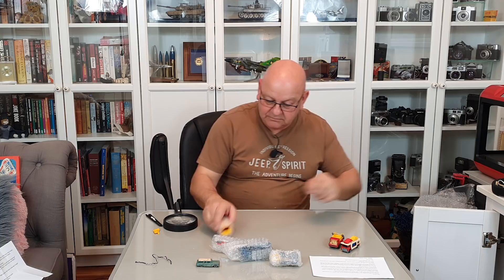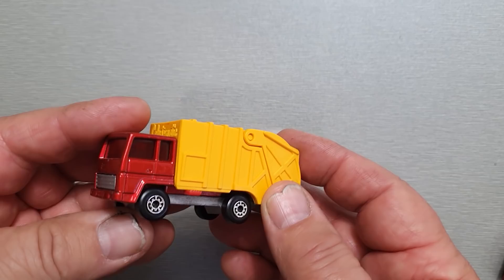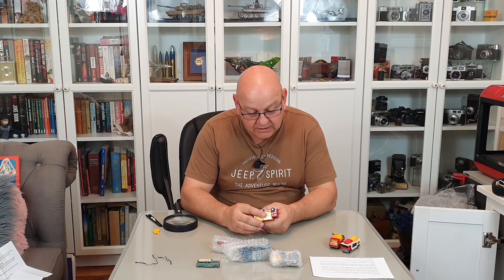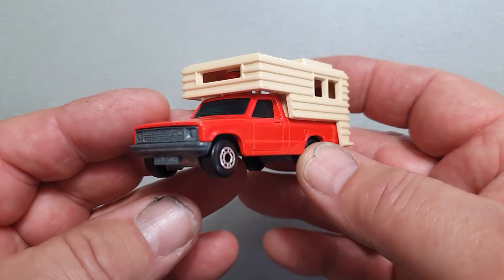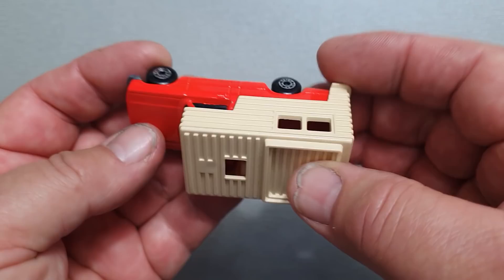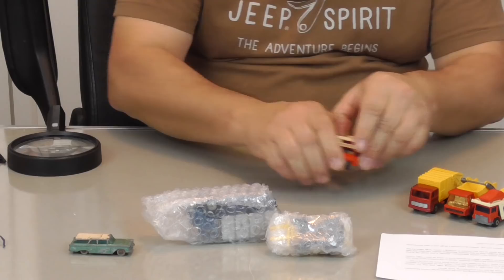There's a garbage truck — rubbish truck, dust cart, whatever you call it. It's got good functioning parts — there's a compactor in the back. It's in good condition and is definitely a Matchbox Superfast refuse truck from 1979. Similar colors — there's a bit of a theme happening here. And this little beauty is in perfect condition — I like it. It's a camper, again from 1979. Plastic, but quite cute with all sorts of cast-on details, a spare tire on the back, and a number plate too.